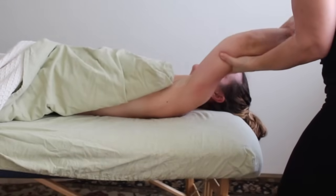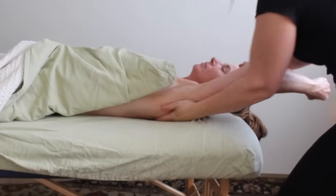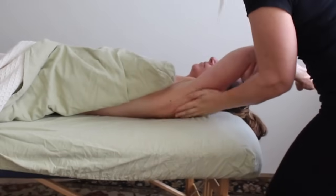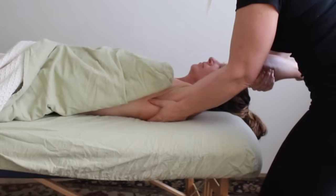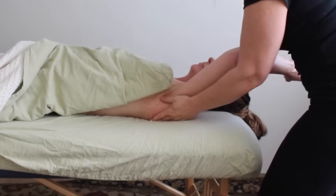And when I do this, I want to make sure that my hand is very clearly underneath the client's body, and the back of my hand is actually touching the table. This allows for a lot of clarity from me and for the client that the work is about the connection, about working through and stretching out these muscles, and not anything else.